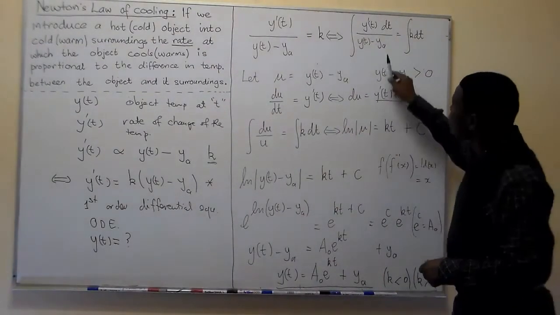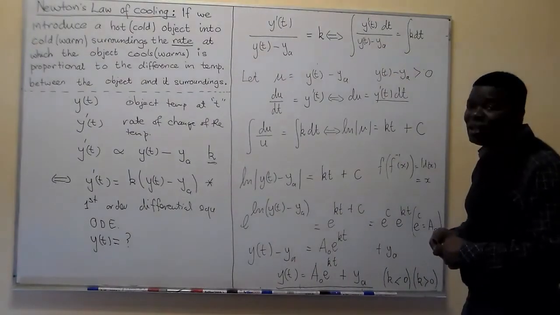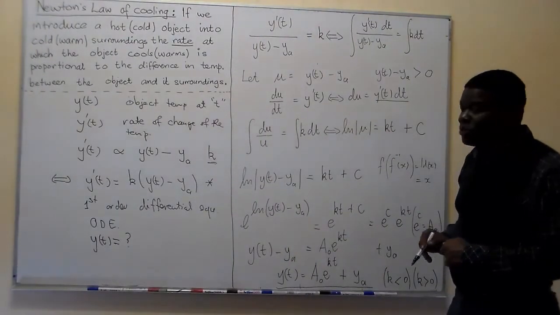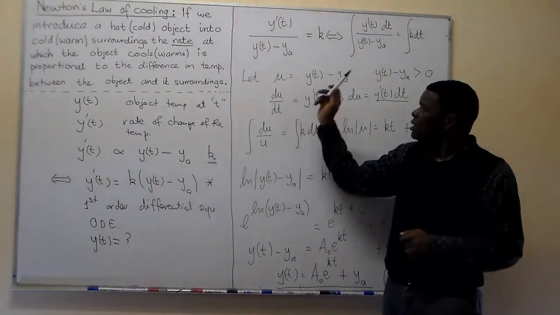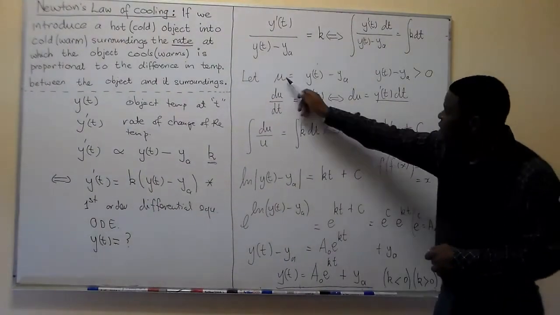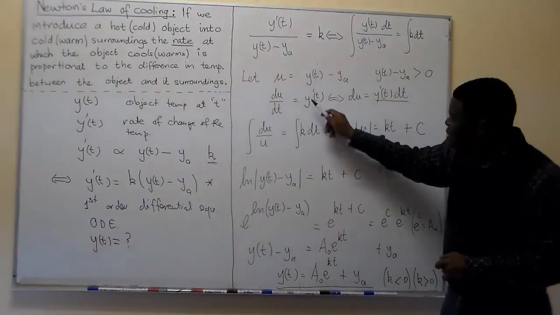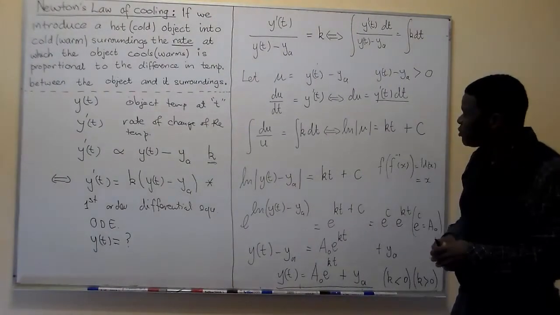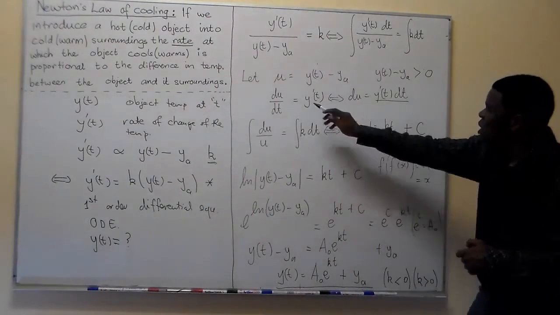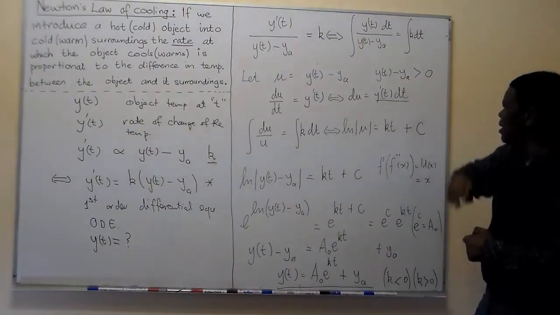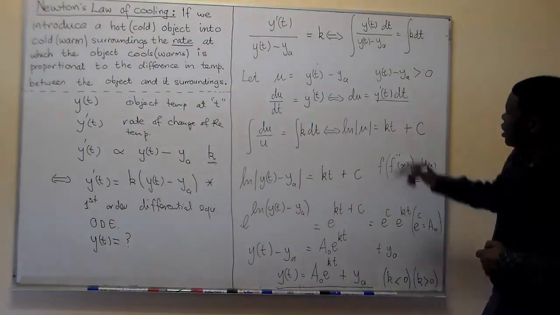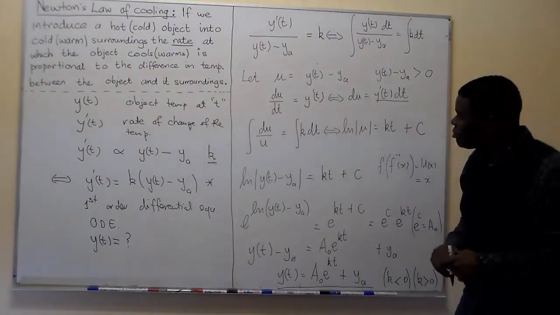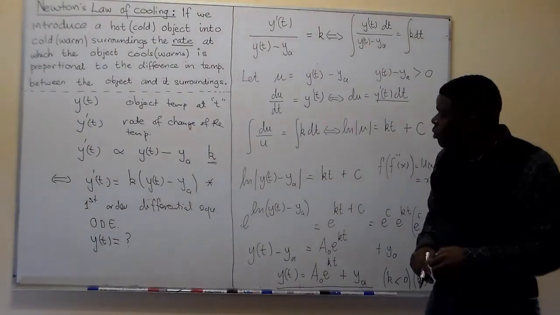And now we can see that we got an apparently complicated integral there, which we can simplify by reducing it to a standard integral using the method of substitution, whereby we let u equal y(t) minus y_A. So differentiating, du/dt is equal to y prime, and since y_A is a constant ambient temperature, its rate of change is going to be 0. Then making du the subject, we get that du is equal to y prime dt. So now we use this expression to substitute that numerator, then we get an integral like this, which is a simple standard integral that we're familiar with.